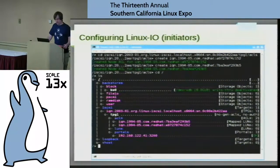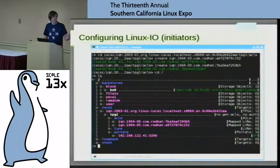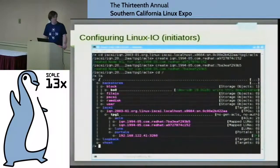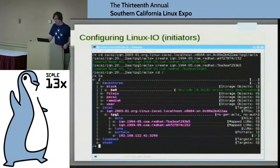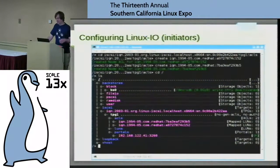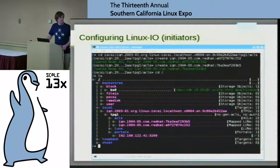Okay, so next, after you've created those previous things, you need to add some initiators that are going to have access to this target. You can see here I'm adding, well, in my example I'm using Fedora, adding the IQNs from some Fedora machines. And these are just the default IQNs. When you install Fedora, if you install the iSCSI initiator, it's going to create an IQN by default. It's just like iqn.1994-05.com.redhat, and then some random stuff. The IQNs need to be unique, so I think that when you install a package, it will randomly generate that last section of the IQN.